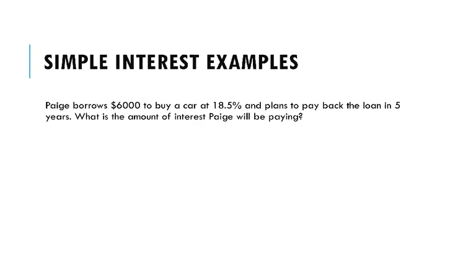As always, underline the key pieces here. So you know Paige is borrowing $6,000. You're given a percentage, so that's going to be your rate, and then she's got to pay it back in 5 years. So there's your time. Like what we were doing before, I'm going to go off to the side: I is equal to, P is equal to, R is equal to, and T is equal to. Just identifying those parts. If she's borrowing $6,000, that's the original part, so that's going to be your principal.